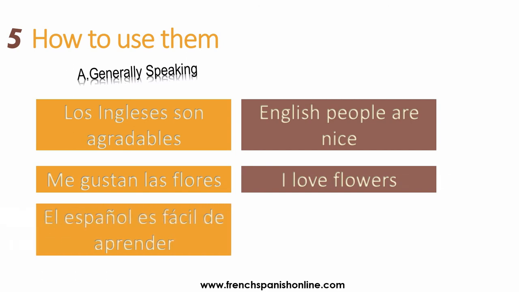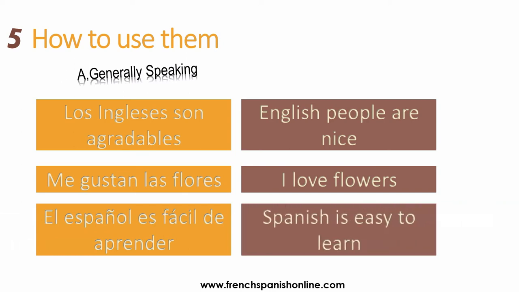Flor is a feminine word. El español es fácil de aprender. Again, here we need el before español, to say Spanish is easy to learn. We want to say that Spanish, generally speaking, we're not speaking about Spanish verbs or Spanish vocabulary, generally speaking, so we need the definite article. El español es fácil de aprender.